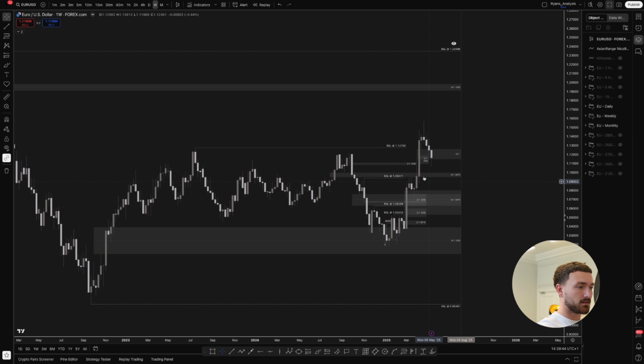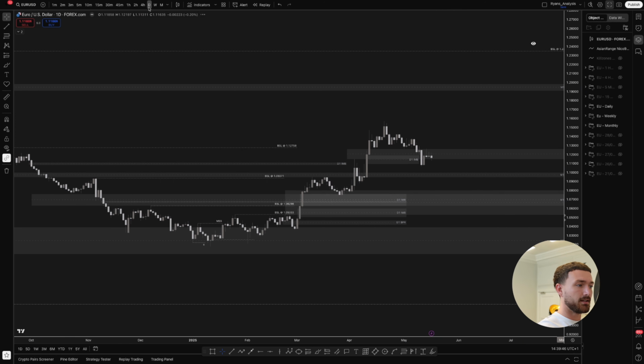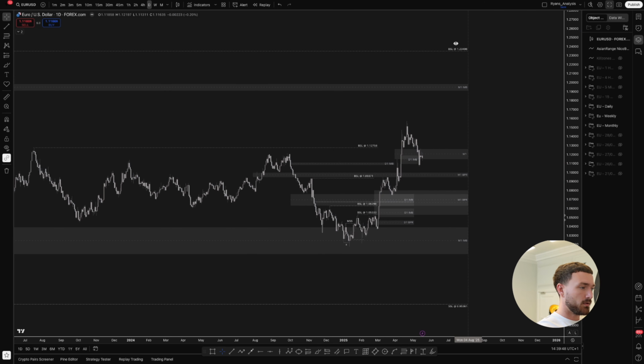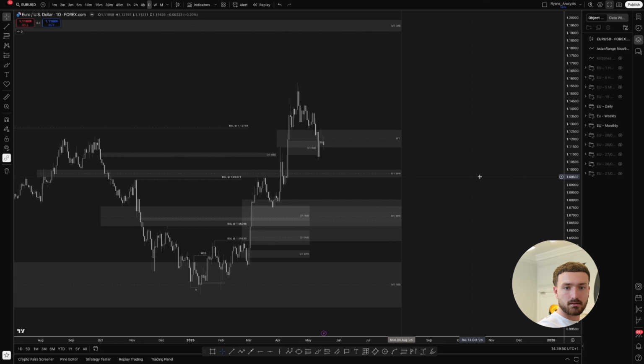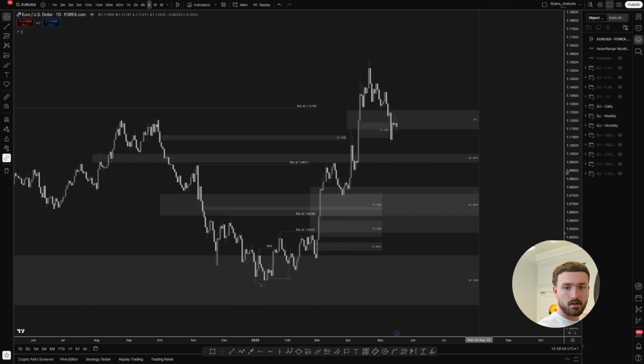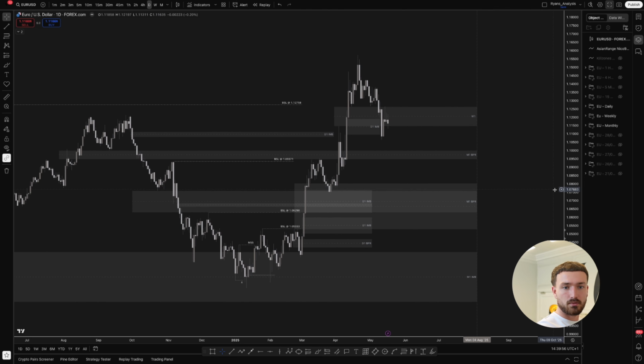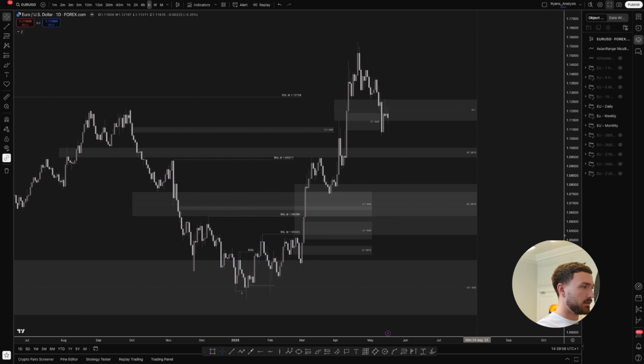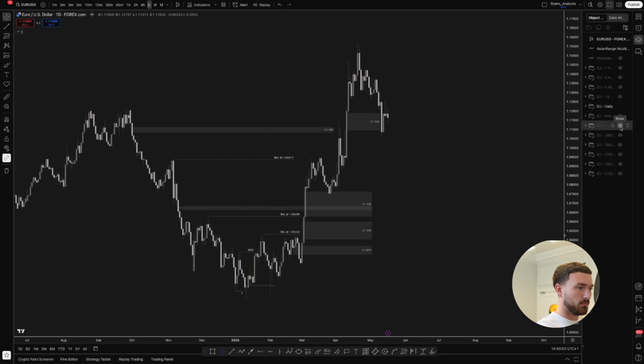So now the daily zone, so you can see, is a lot more in depth. So let's jump on the daily chart. What I'm going to do now, hopefully this is nice and clear for everyone in here, I'm just going to hide a bit of the noise so it's a bit easier to see. So I'm going to take away the weekly analysis. And what I'm going to flicker through is the daily and the monthly.